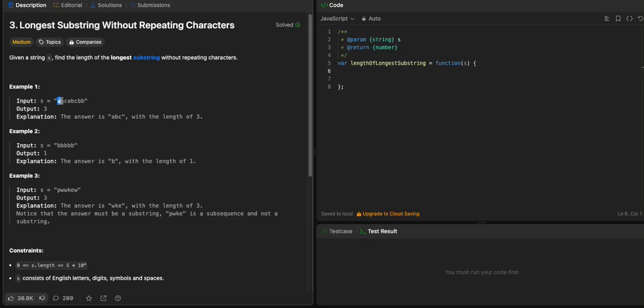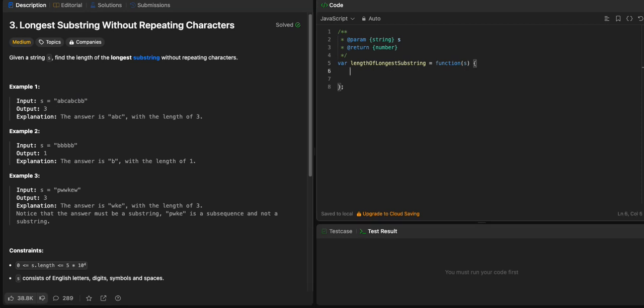A brute force would be to check each one of these, starting over until you reach a repeating character. That'd be n squared, but we can do it in O of n by using a set.